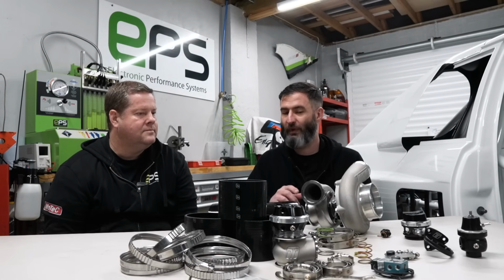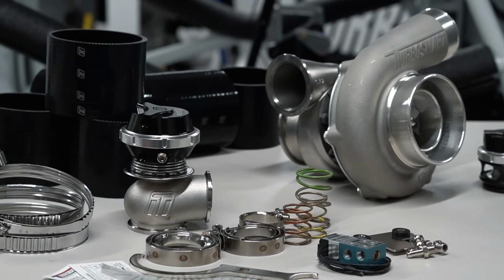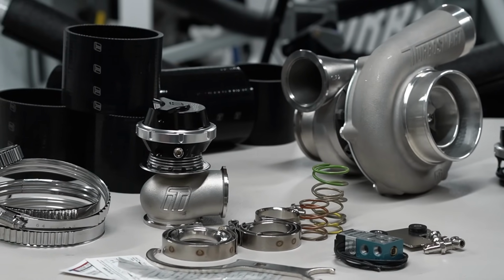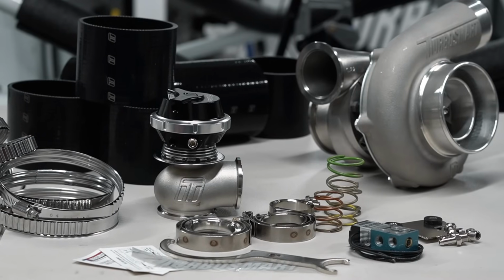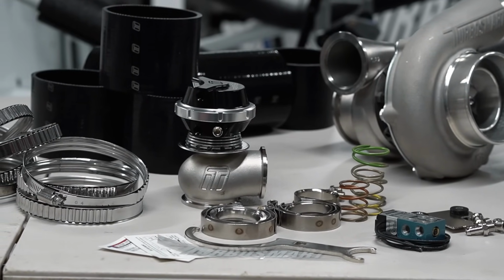And you mentioned just about the spring pressure and the spring rate. That's a common question we get, that somebody's got a 14 PSI wastegate, but they only want 7 PSI of boost. Can they manipulate it down? And that's the one thing you can't do. So you can manipulate up, you can go from 14 to 21, correct. You can never go 14 to 7.